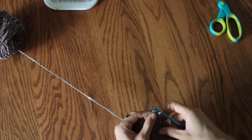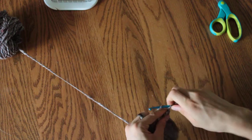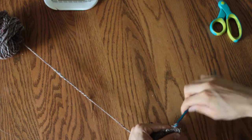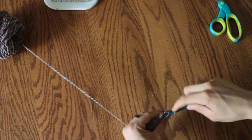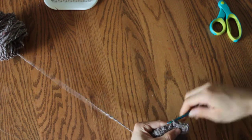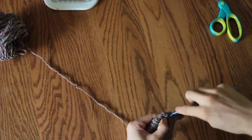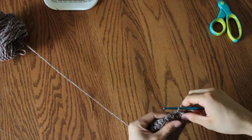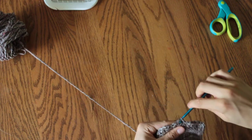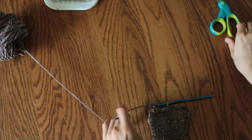So I'm at the corner again. I've already inserted my hook there and did the single crochet. Chain 2. Put it in the same exact spot. Single crochet. And then this should be my last side, or the side that I started with. So I'll do my last single crochet here, insert my hook into the very first stitch, yarn over, pull through everything to do a slip stitch, and a chain. And then I'll cut.